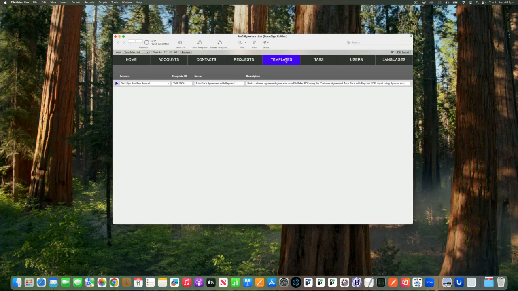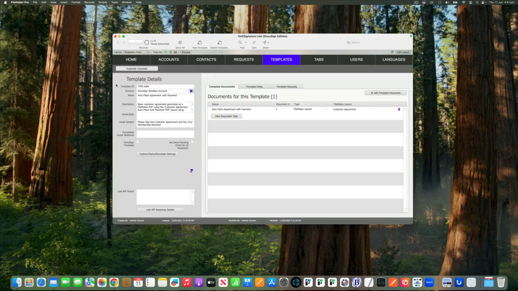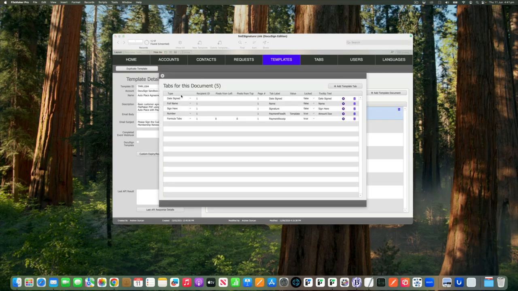Now, we've got a template that I'll use for this demonstration that you can reference, which shows you how to send an agreement with payment, and that's this one just called Auto Place Agreement with Payment. It's just a copy of our Auto Place Agreement one that shows you how to use anchor strings to insert Docusign tabs without having to hard code their positions, and it also includes a request for payment. If we look at the document tabs, it's just got a single recipient with a date, the name, sign here, and it's also got two extra tabs. It's got a number tab, which has a label called payment fixed amount. The value is coming from a merge field, which is the recipient documents amount due, which I'll show you shortly.